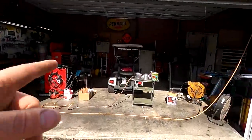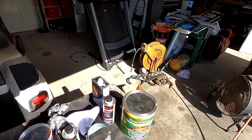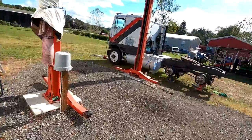I already got pre-mixed implement paint for tractors. We're just gonna run a little bit of hardener and some reducer in it to thin it out and make it lay nice and pretty and gloss.